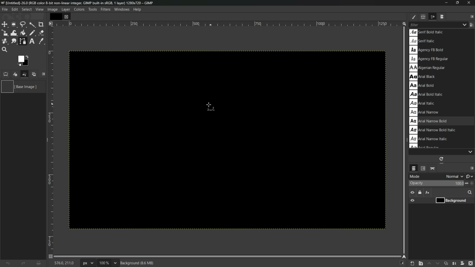Now select the Paths tool. You'll find it in the toolbox. It looks like a pen icon. If you prefer shortcuts, press B to switch to it instantly. In the tool options below, you can leave the default settings as they are. The Paths tool is set to place and edit points in a very intuitive way.